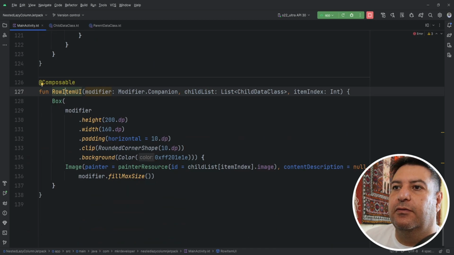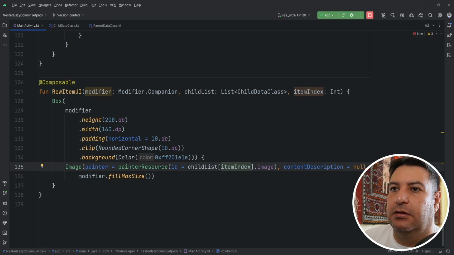And finally we have set the data on the image, and now let's check it on the emulator.